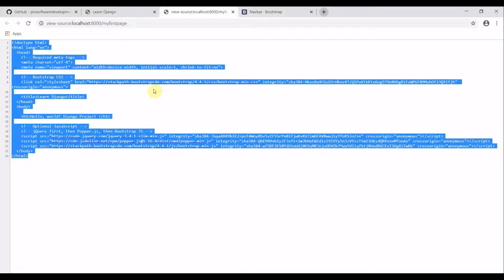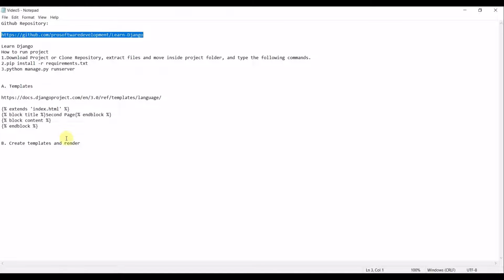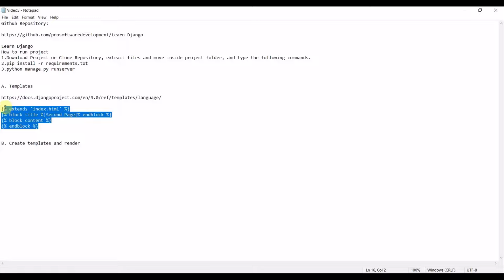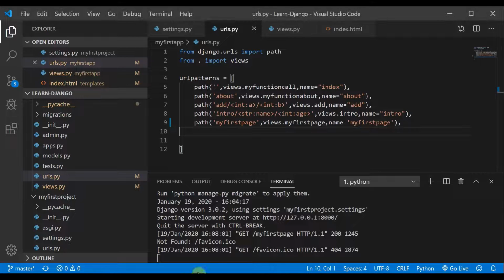So that front end code will always be common to all the pages, and we can do this with the help of these things, which are extends, block title, block content, and end block. I will give you a practical example of how you can use it and what its importance is.